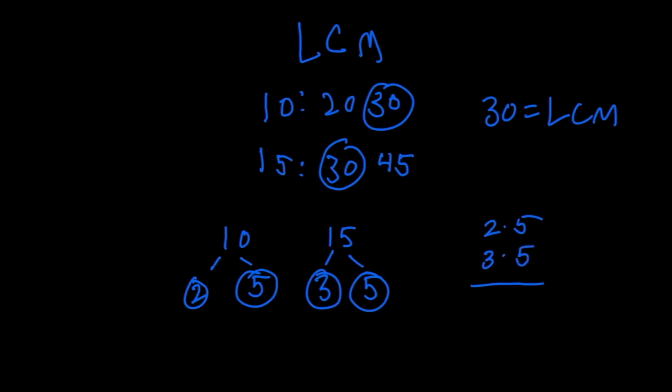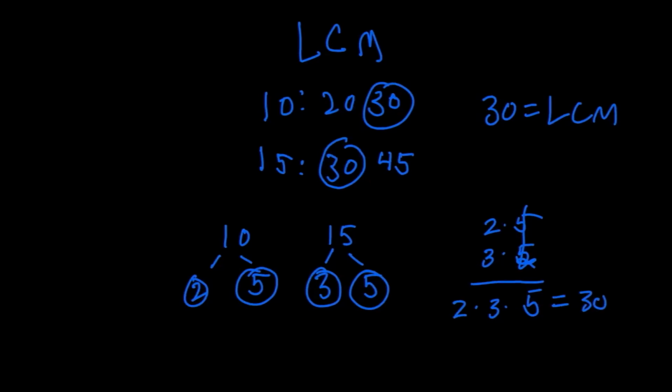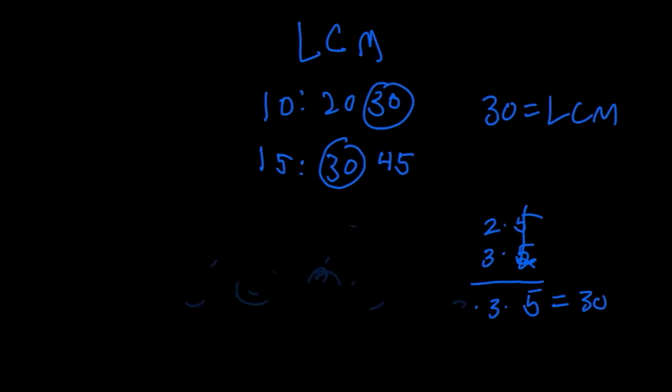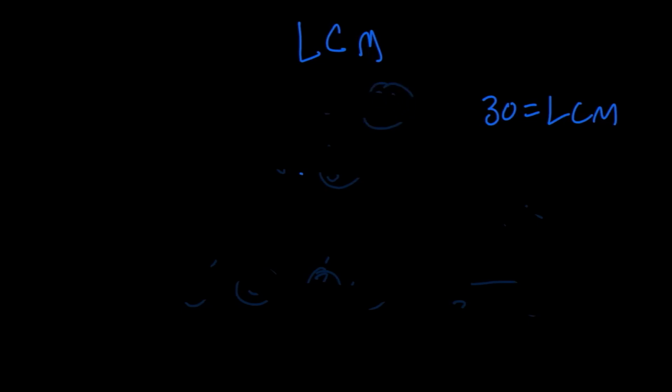When we're putting the numbers together, we're going to try to put the same numbers on top of each other. So you put an arrow straight down and then you get 1. And when you have two numbers that are not the same, you're not going to do that and put them separately. So we'll get 2 times 3 times 5, which equals 30. So I'm going to do one more example of finding a least common multiple using both methods.